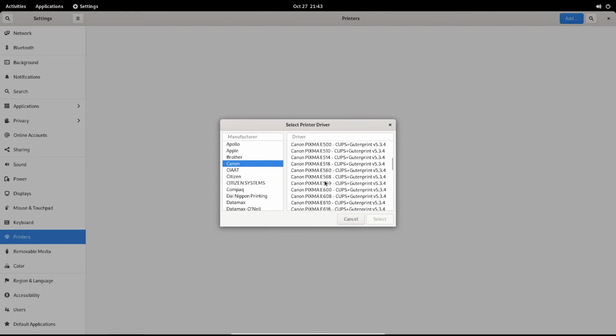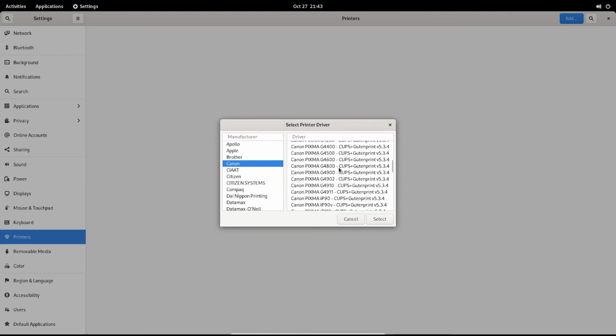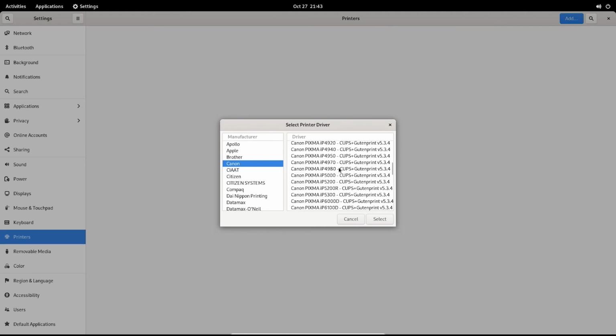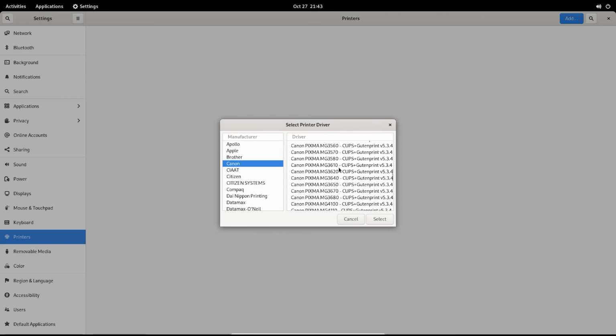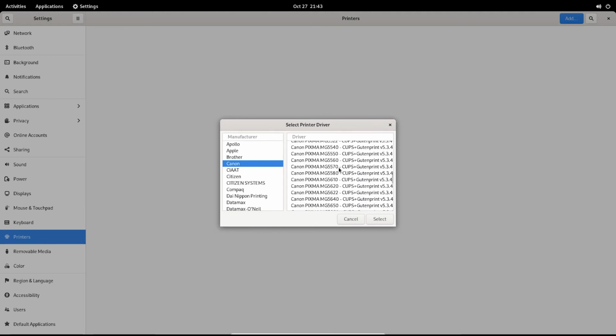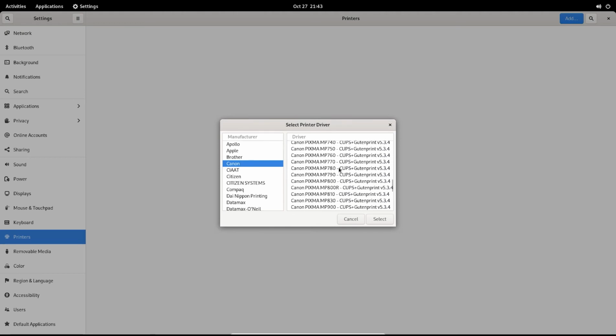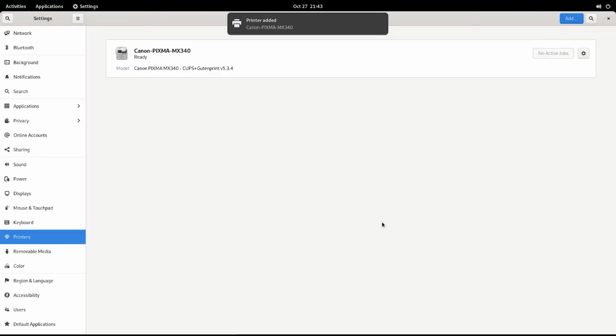Now I gotta go down to where it says Pixma MX. I hope I didn't just select. No, it's okay. Pixma. Alright, MG, we're getting closer. Here we are, Pixma MX340. We'll select. And there it is.